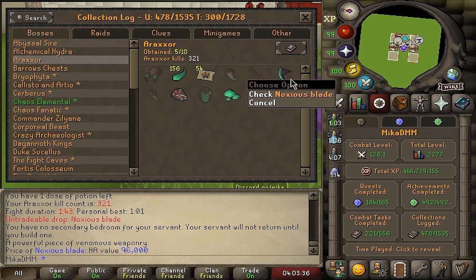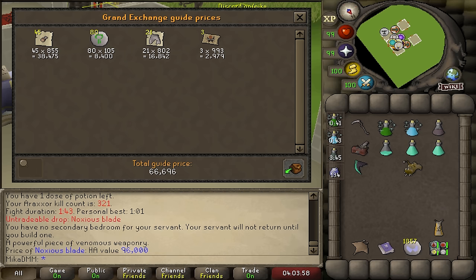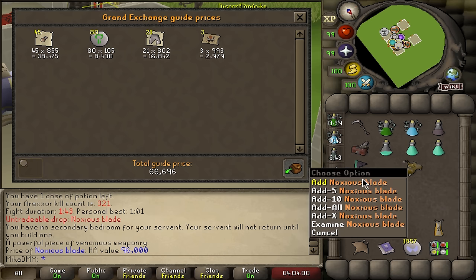Alright, let's take a look. Yeah, so now this is starting to look a little bit better. Items exist. I'm happy. And 66k to go alongside the blade.